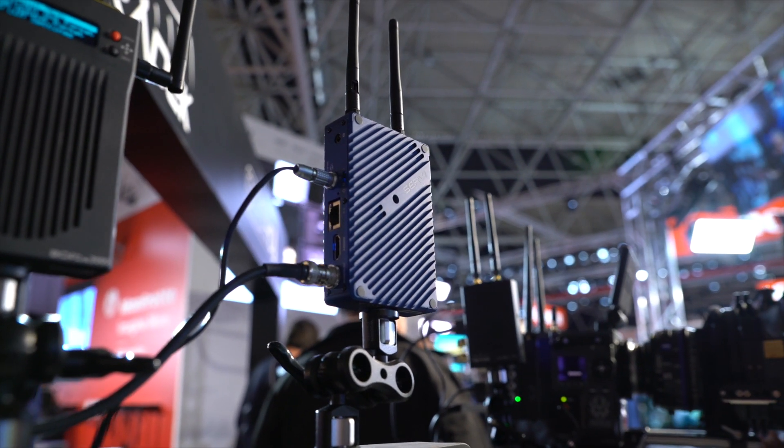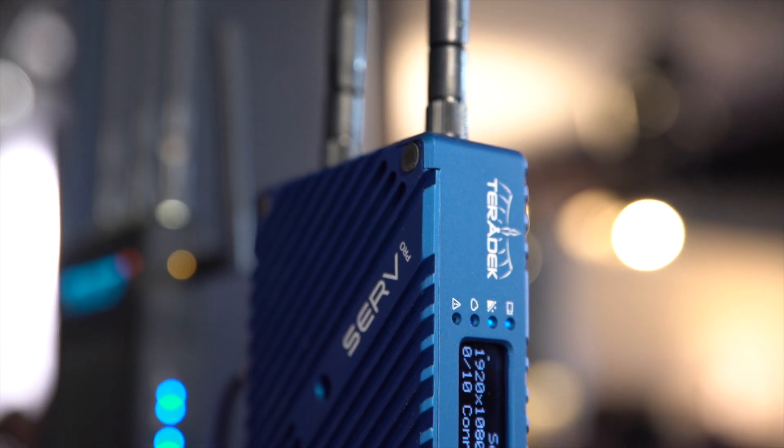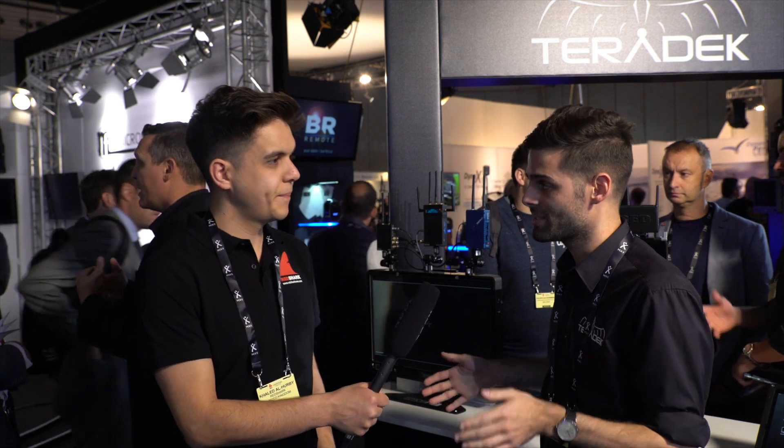The biggest product we've got here today is the ServPro — a product we've been working on for years and years. We finally got it right. What it does is iOS monitoring for everybody on set. It's a simple device: it takes the output from either an HDMI or SDI video connection from any camera, compresses it, and streams the video out to up to 10 different iOS devices simultaneously — iPod Touches, iPads, iPhones — at just a two-frame latency at full 1080p 30.